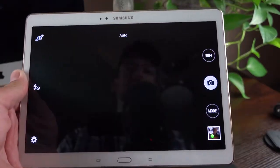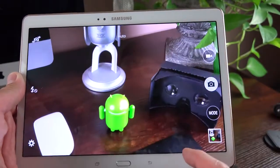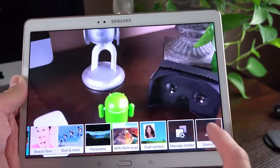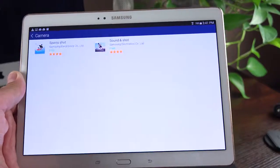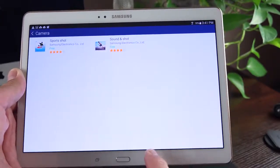You can also manage your modes here, so you can uncheck the ones you don't want displayed, or you can actually download additional modes from Samsung. So we go to download here. You can see there's only a few that are available, such as Sports Shot and Sound In Shot, so not a whole lot to pick from.